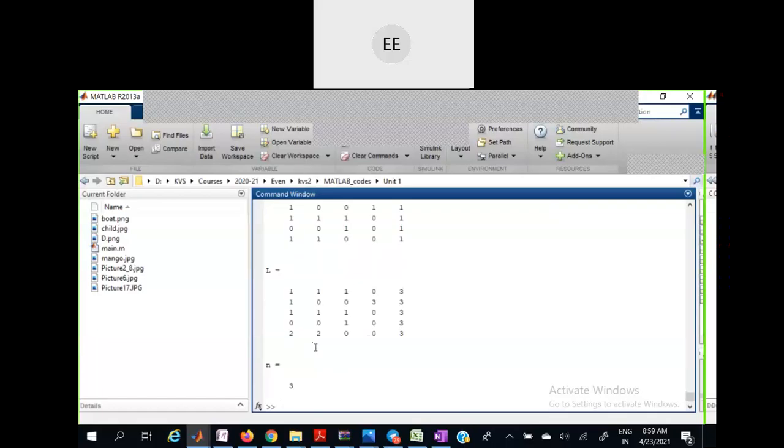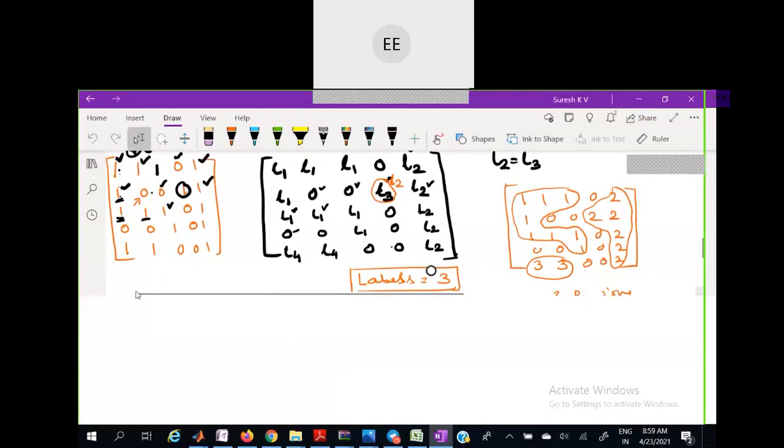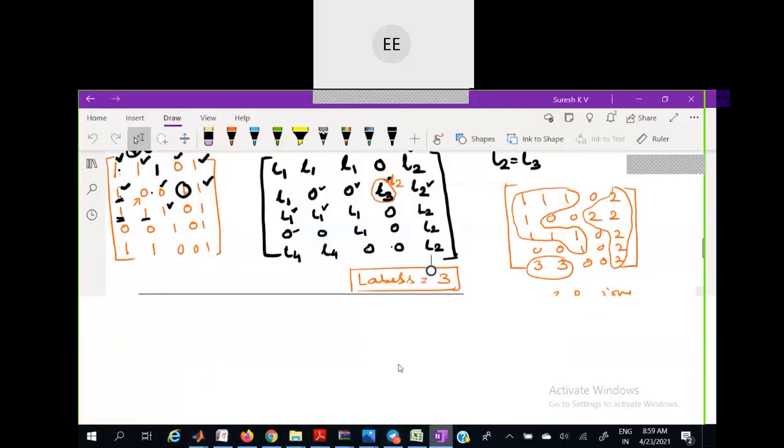Is my point clear? Is this concept clear? This is important. This could be implemented in MATLAB, and you can do it for a satellite image, and this would be one of the projects. Now what I want you to do is please repeat this for 8 connectivity. Can anybody tell me what could be the change in the algorithm for 8 connectivity? I think it's already time, so please think of it. In the next class I'll ask you this question.